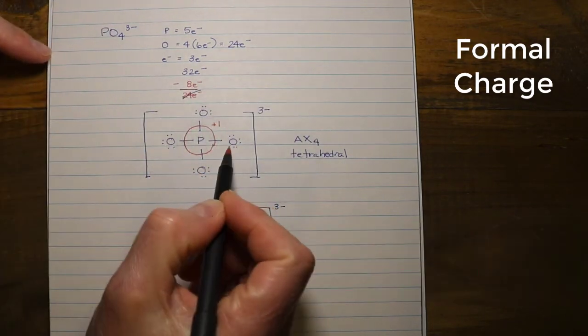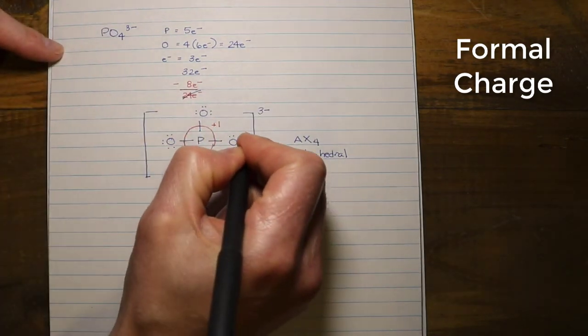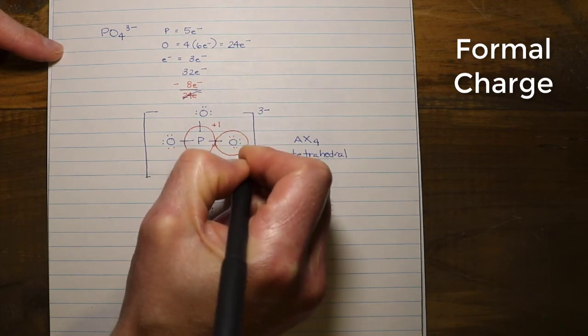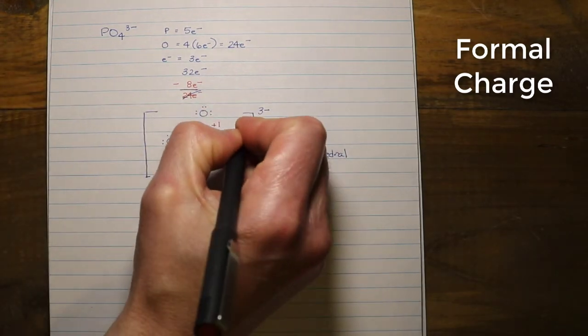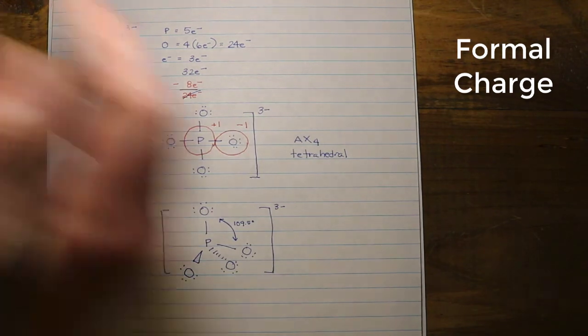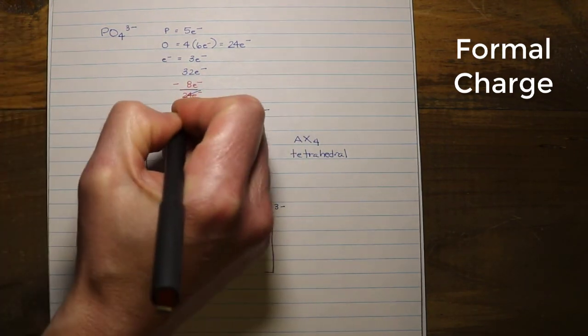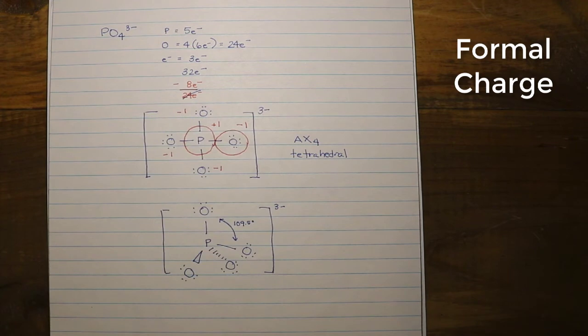If we take a look at each of the oxygen, and I'm only going to draw a circle around 1 of the oxygen, because they're all the same in terms of the number of lone electrons that they have, and the number of bonded electrons that they have, this oxygen, or each oxygen, in this case, brought 6 electrons, 6 valence electrons. But, if we take a look at each of these oxygens, they actually have 7 electrons associated with them. The 6 lone electrons, and 1 electron from the bond with phosphorus. So, it actually has 1 more electron than it started with. So, we would say that this is a negative 1 formal charge, and that each of these have a negative 1 formal charge.